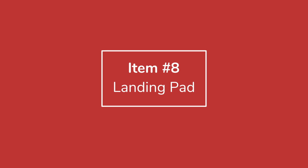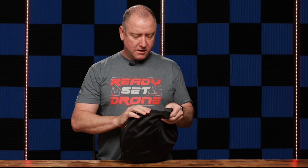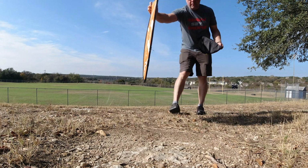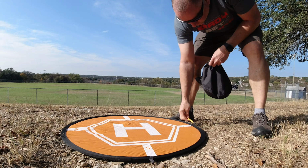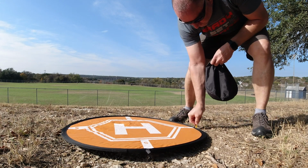And speaking of landing in mud, landing in grass, it is pretty essential for both FPV and camera drone pilots to have one of these. This is a fold-up portable landing pad. This one is from RC Geek, but there's a whole bunch of different companies that make these, and they're pretty much all the same. This one has an orange side and a black side, and it comes with 4 stakes that allow you to stake it down into the ground.